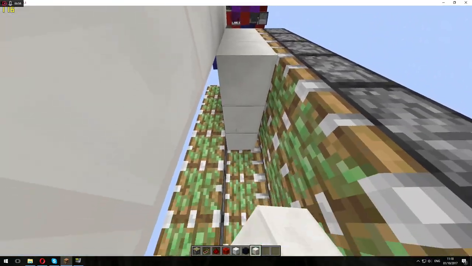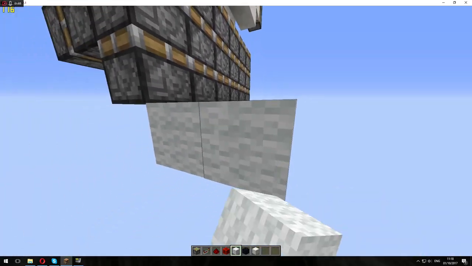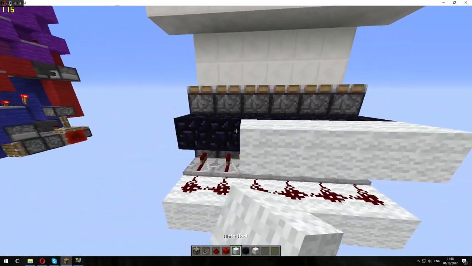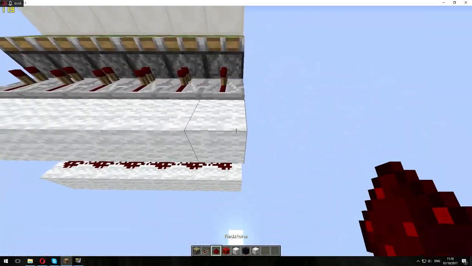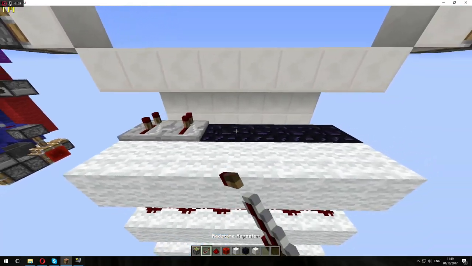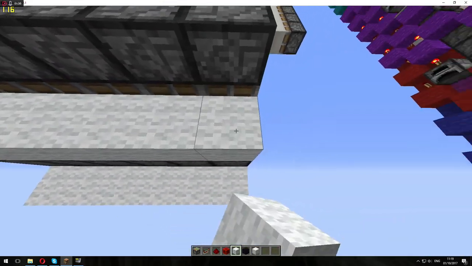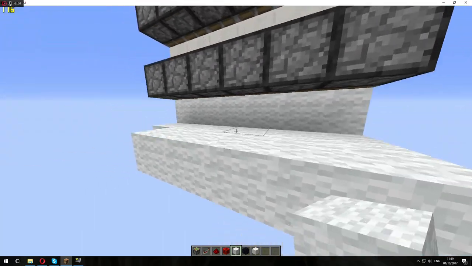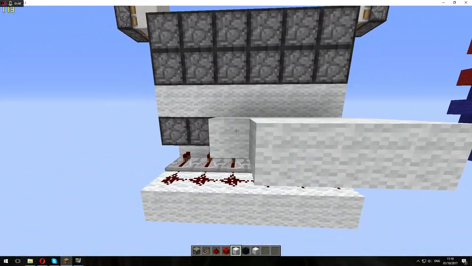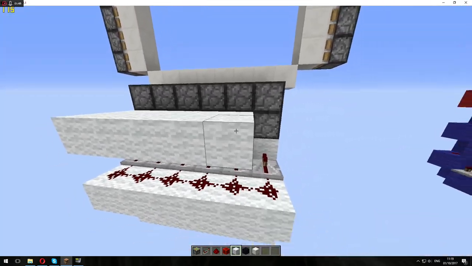Fill these up with the storage blocks, and then for the inputs, I'm going to do them in white just because, you know, why not? Repeaters along there. This row must be obsidian, and must be the same spot. And this row must also be obsidian. And then on this side, we want blocks along like that. And then blocks along like this. And more. And finally, blocks along like this.